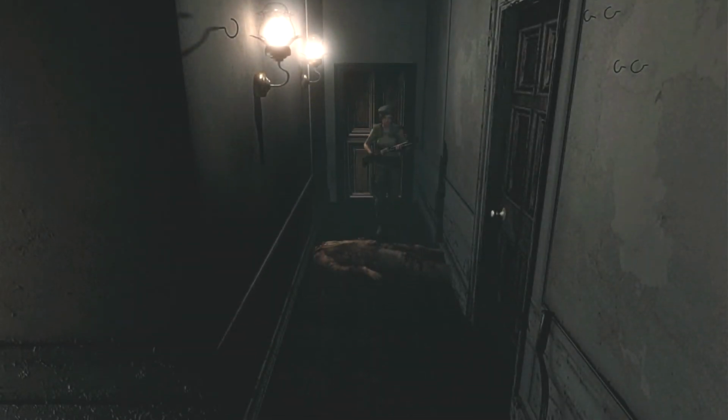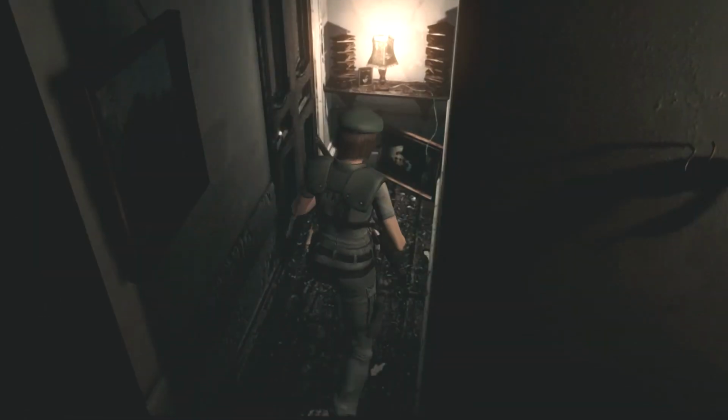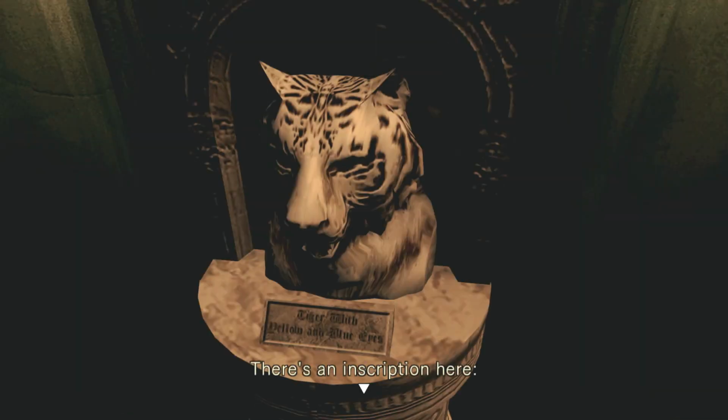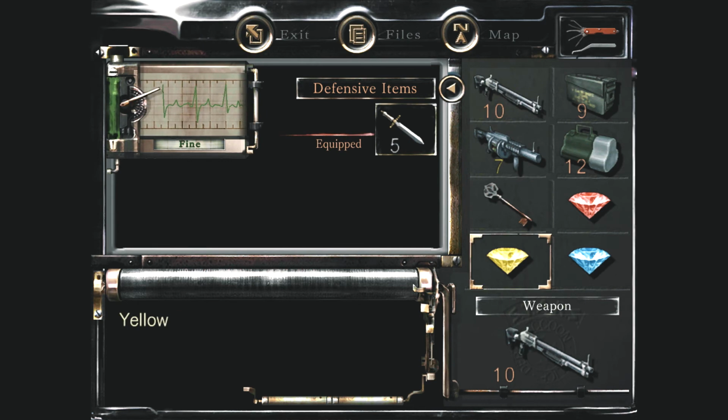As you can see, he's still just laying there dead, so that's all good. And we have to go into this sneaky little room here, and this is where the tiger head statue is going to be, where we need to put the gems. And we're going to be inserting the yellow and the blue. There's an inscription here. A tiger glowing with blue and yellow light. So there you go. So let's insert the yellow first.